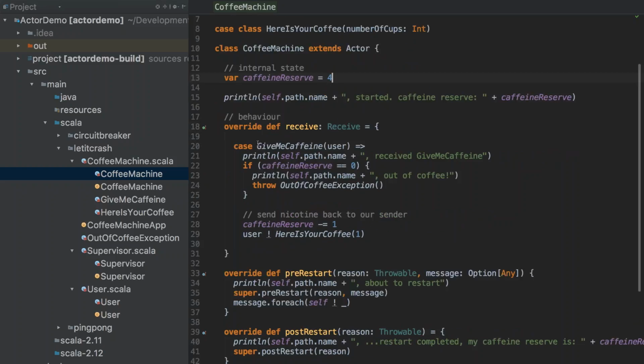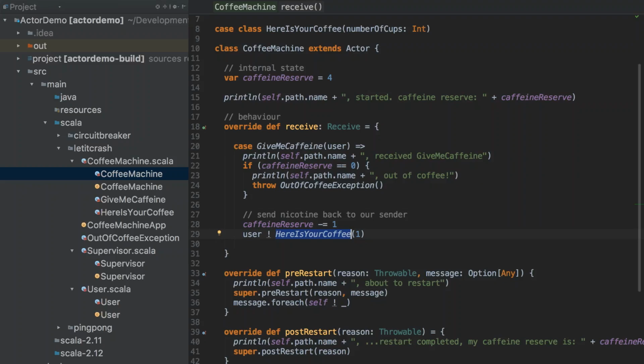Every time that we receive a give me caffeine message from a user, remember this was the actor ref from earlier, we will check if we do have coffee to give. So if our caffeine reserve is equal to 0, then it's bad and we will throw an out of coffee exception. Otherwise, we will just decrease our coffee reserve and send to the user a here is your coffee message.